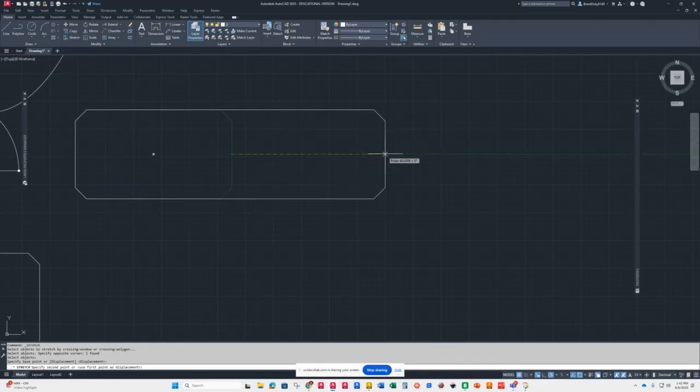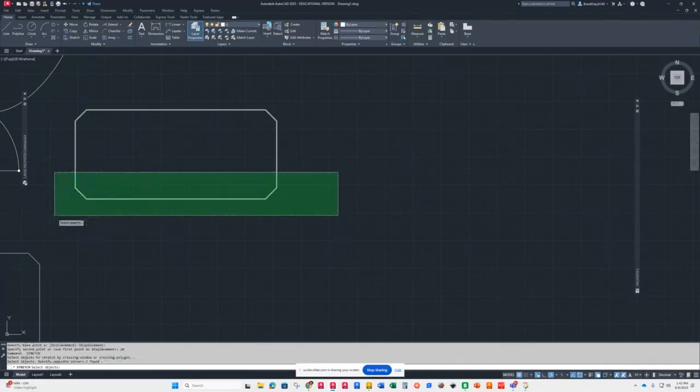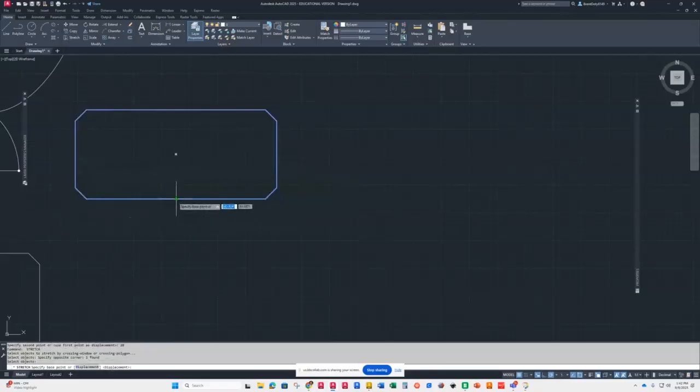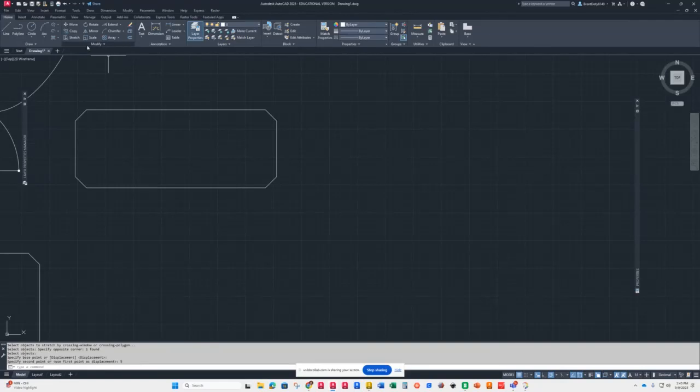If there's a specific distance, let's say you needed to go 20, then you can stretch it that way. If you needed to stretch it up 5, you could stretch it up 5. So there are ways for you to edit things and make things do what you want it to do. And that's how to use the stretch command.